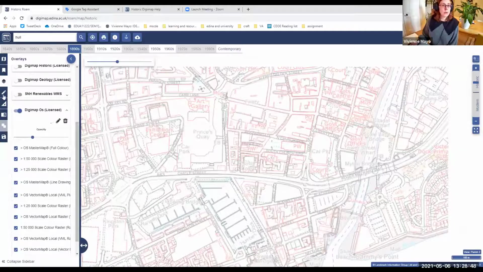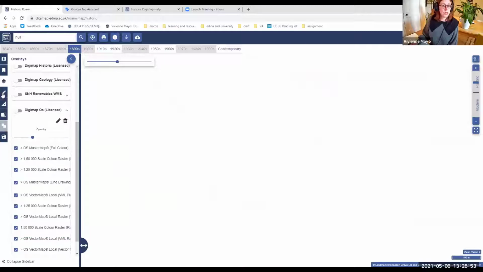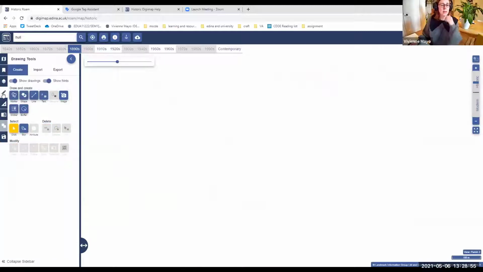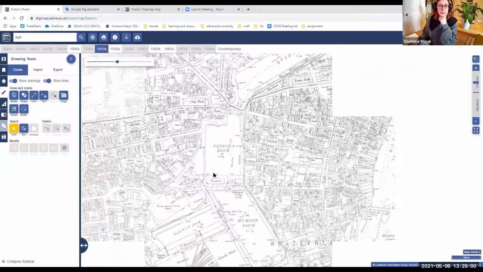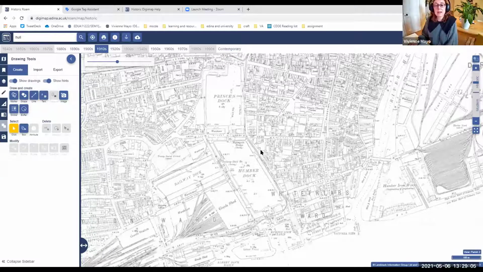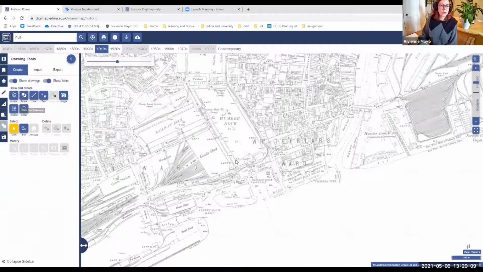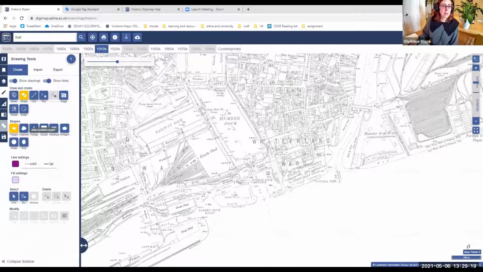Now, the only other thing I wanted to highlight, I'll turn that off, is the existence of these drawing tools. I'm going to flip to another decade here. Certainly in our school, students have been making a lot of use of these drawing tools to outline perhaps the geographic size of an area in one decade and then compare it at a different point.